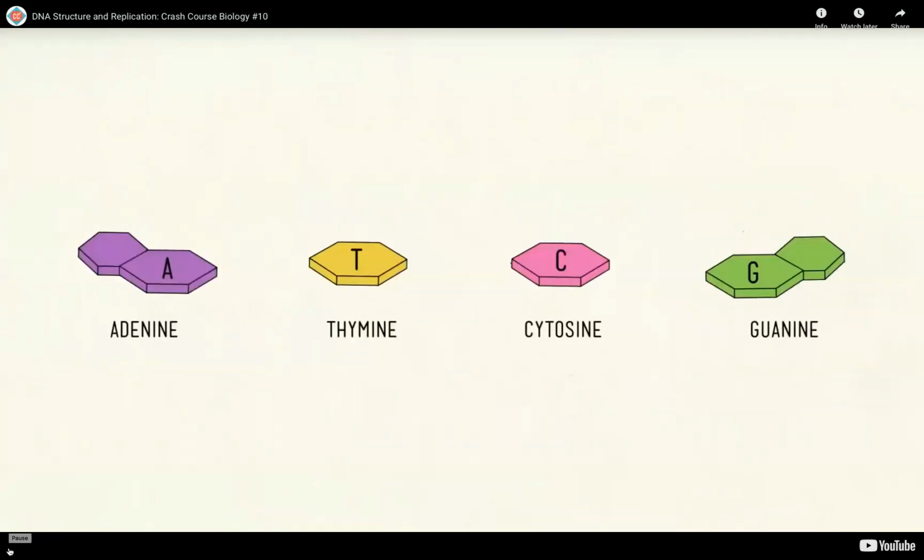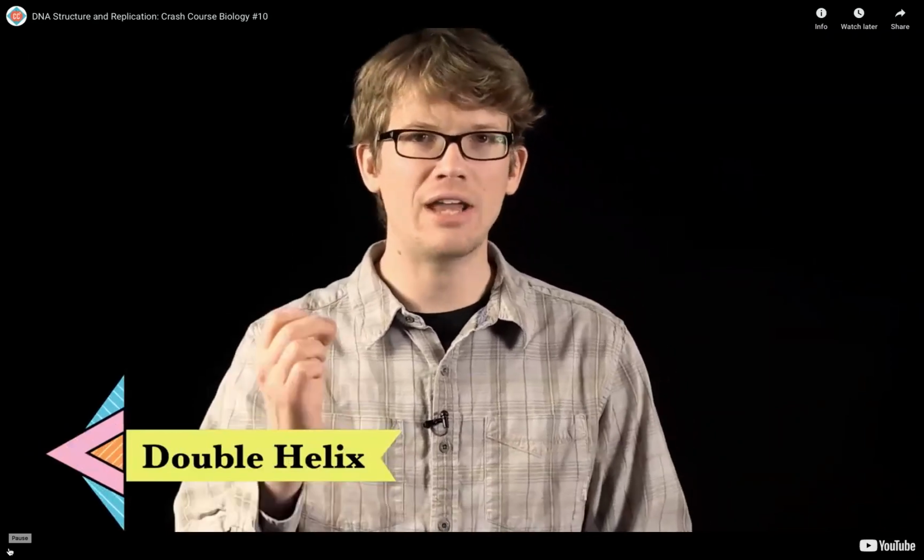thymine, cytosine, and guanine. It's important to note that in living organisms, DNA doesn't exist as a single polynucleotide molecule, but rather a pair of molecules that are held tightly together. They're like an intertwined microscopic double spiral staircase, basically just a ladder, but twisted, the famous double helix. And like any good structure, we have to have a main support.